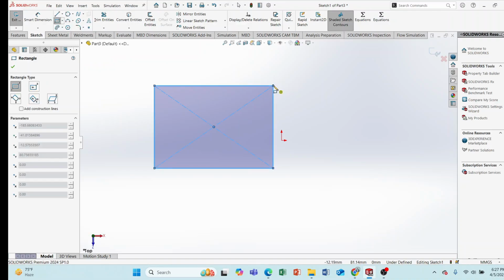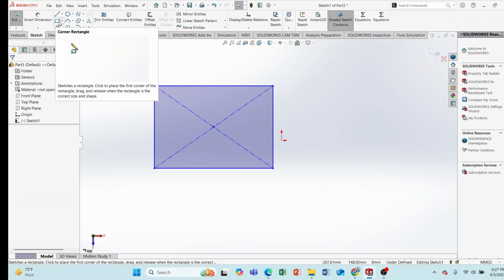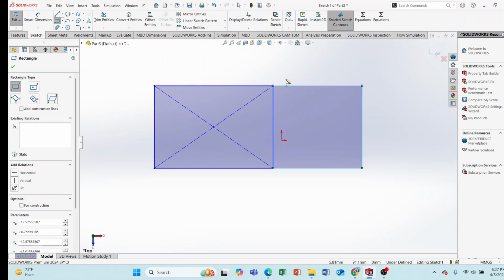If I have two corners given, 1 and 2, just like the corner rectangle, one corner is given here and another is there. Select one corner and then the other corner.